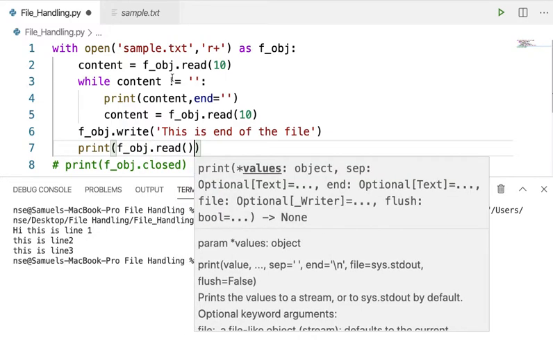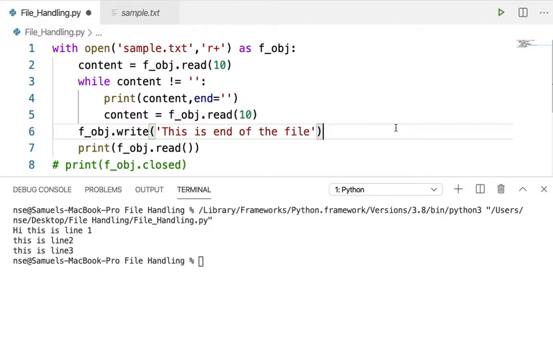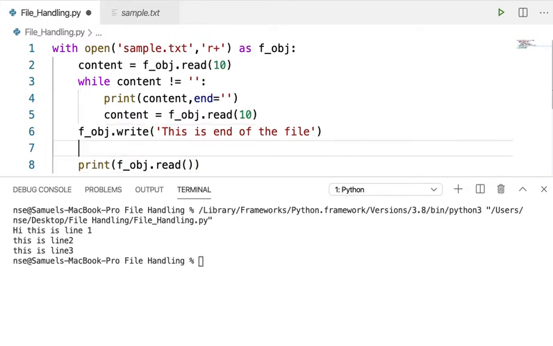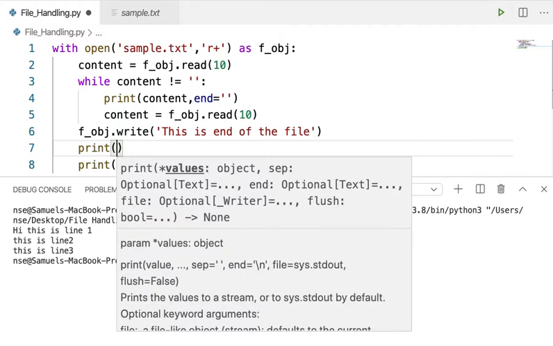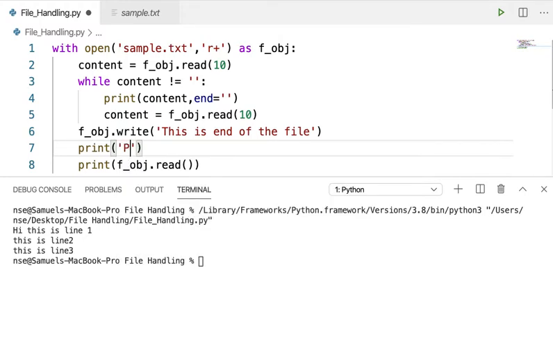Now what does this read method usually do? The read method usually reads the entire content and prints it. So let us try it. First I have printed this and then I'm writing this. Let me say print, printing again, so we can see some difference. Let me run this code for you.